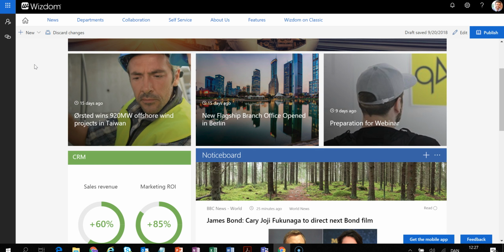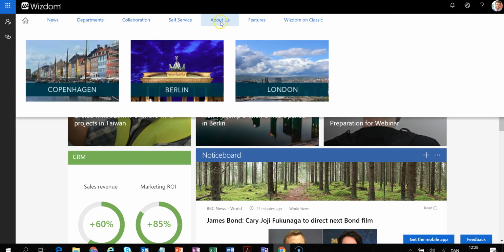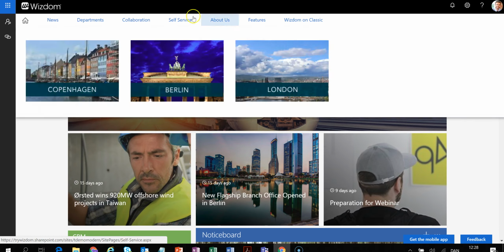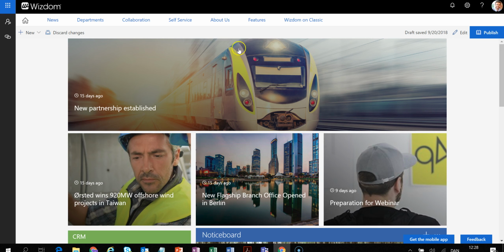But first, we run both on-premise and in the cloud, in Online as well as SharePoint Modern. So let me just show you the differences, because modern is a new platform that has been around for a while but doesn't have all the features of classic. If you look at what we do in modern, we have the menu with the graphics and everything else. We have the branding that you're used to that looks super nice. It's, by the way, transparent across both SharePoint Classic and SharePoint Modern. And you can see the difference here.